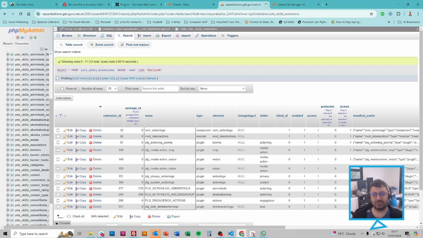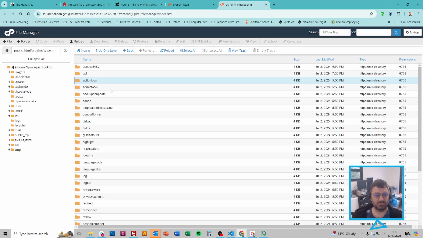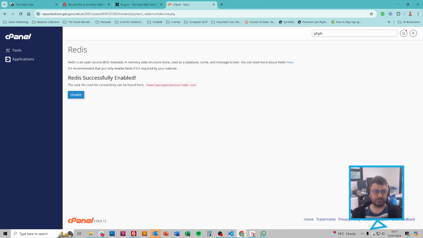I think the database part is a little messier and also a little riskier, which is why I prefer just to rename it. And also, there's quite a lot of plugins for action loggers you could see, so you might need to try a lot of different ones to get it working. So that might be another thing. If you're doing all of them, the database might be a little quicker, but as I said, it's a little riskier. So that is another thing that I would check.